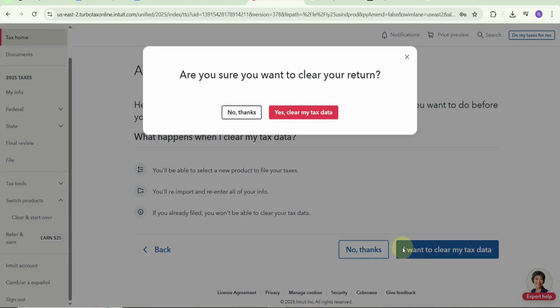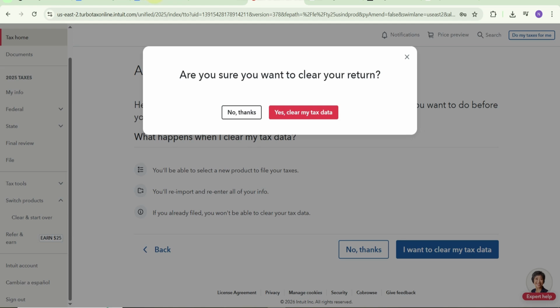At this point, pay close attention to the checklist screen. You need to uncheck all the boxes if they are selected. This is important because it prevents TurboTax from automatically adding paid products or upgrades. Even after unchecking everything, you can still continue entering your information normally to file your taxes.